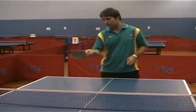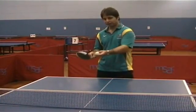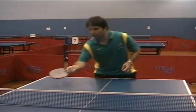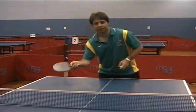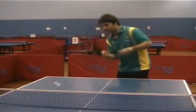Alright, now we're going to look at pushing short with your forehand push. Now this is a really good idea because the ball's going to bounce twice on the table and your opponent's not going to be able to get a big swing at the ball. Now when you're pushing short, you want it to just skim low over the net and bounce twice. So it's going to mean your shot is going to be a lot shorter than when you're doing a longer push. So let's just have a look at a few now.